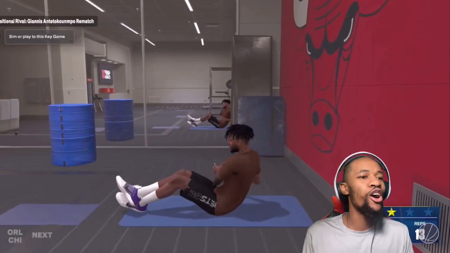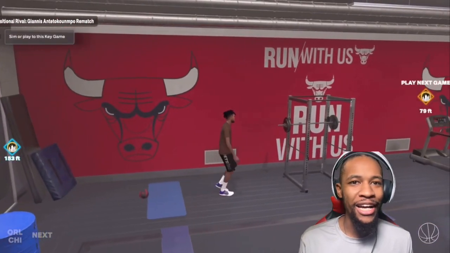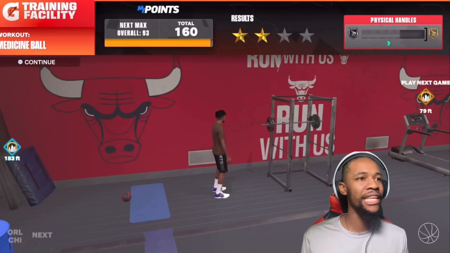I only got two stars. Look at the Kobes though I got on. I got the Kobes on. All right, so I brought my physical handles up. We need to get these badges, y'all.